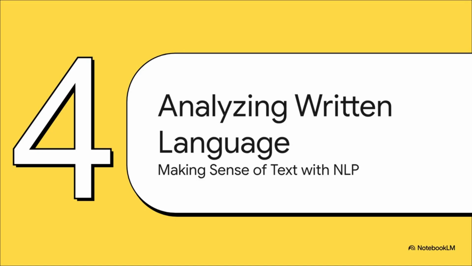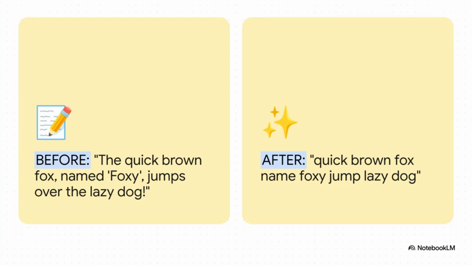So we've gone from numbers to images, and now it's time for our final domain, text. What if you could instantly find the most important themes in a story or an article without having to read every single word? Well, this is where natural language processing, or NLP, comes into play. You know, a massive part of NLP is just cleaning up text so a machine can actually analyze it for meaning. And you've got to see this. The preprocess text widget takes a messy sentence like the one you see here and just simplifies it down to its core concepts. It gets rid of punctuation, capitalization, and common words that don't really add much meaning.